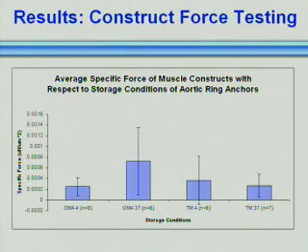Finally, the specific force was measured, and this is found as the maximum force over the cross-sectional area. And as you can see, the one stored in GMA at 37 degrees had the highest specific force, and this makes sense because they had the lowest diameter, so they would have the smallest cross-sectional area and the largest specific force.